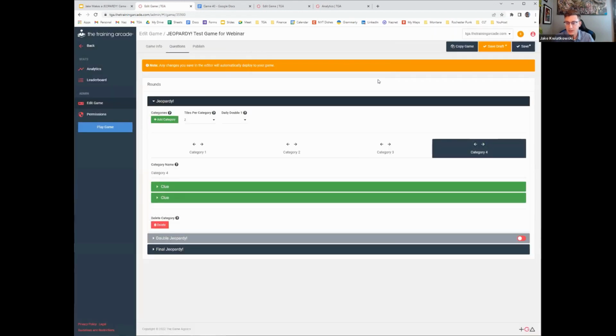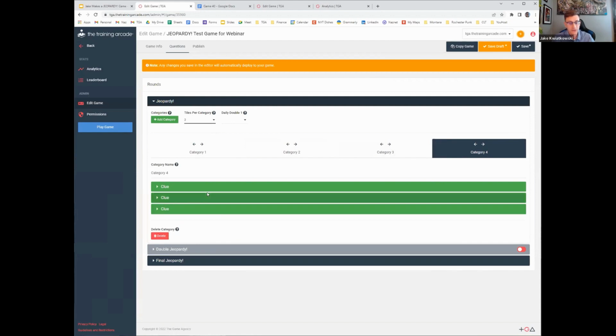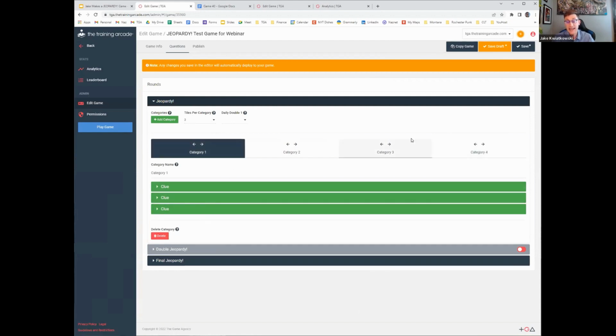The game we're building today has 4 categories and 3 clues per category. So I'm going to go up here, tiles per category, add 3, and voila, our third clue is populated. So that's that. Now we really have ourselves set up. We're ready to just drop and plug in information into our Jeopardy game and start building.